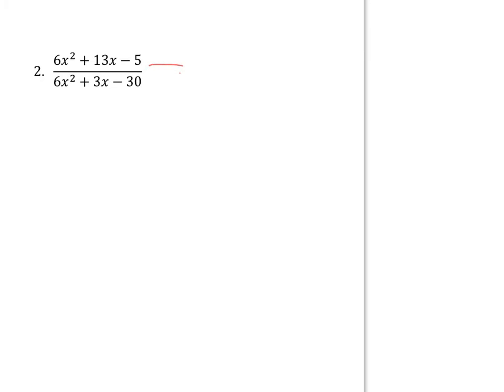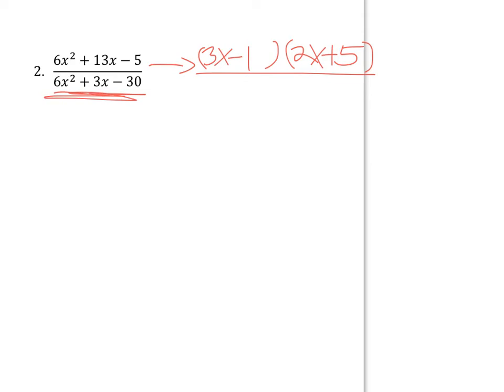So if I look at the top, now this is where you would probably use the chart. I'm going to go kind of right to the answer right here, just to save time. If you factored out the top, you would get 3x minus 1, and then the second binomial, you get 2x plus 5. And then when you factor out this bottom trinomial, here's kind of the hint right here. Use the top as a key. You're probably going to have one of these binomials occur in the bottom, so it factors out. Won't happen every time, but more often than not, you could get a common factor and they'll cancel out.